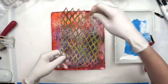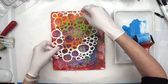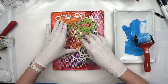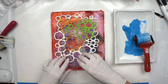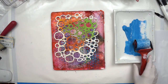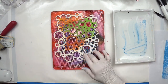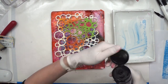Okay, so we got some textures down. What if I did some other stencils on top? This is one that's made out of paper, or cardstock or something like that. So I don't think it'll stick as bad as that craft plastic, which I was making stencils out of with my Cricut machines. I don't know what's with me and using too much paint today. It's going to be one of those days. I want another color. I actually want some black. Add a little bit of contrast.